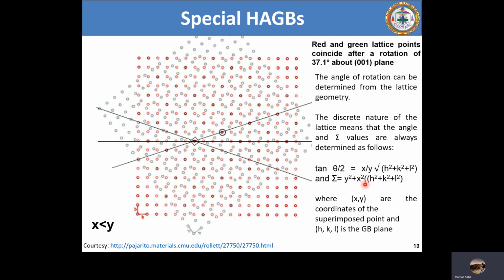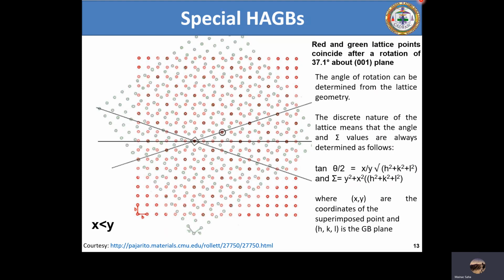I mean, it can never be even. If you observe very carefully, I've been only talking of sigma 1 boundary, sigma 3, sigma 5, sigma 7, sigma 9. Of course, people have even gone up to around sigma 13, but in real terms, the sigma 13 boundary doesn't make much of a difference in a microstructure, is my personal opinion, because sigma 13 boundary means that only every 13th lattice point between the two adjacent grains is in perfect coincidence with each other.